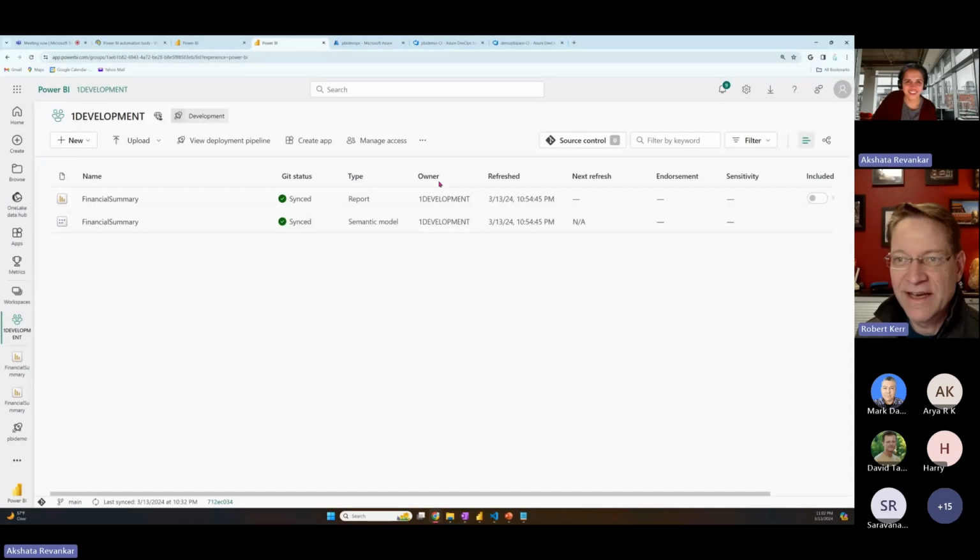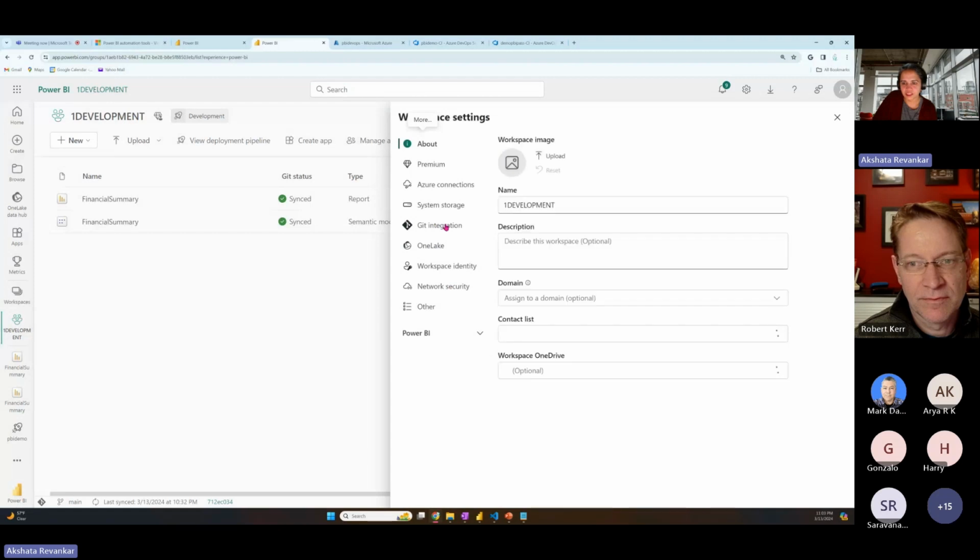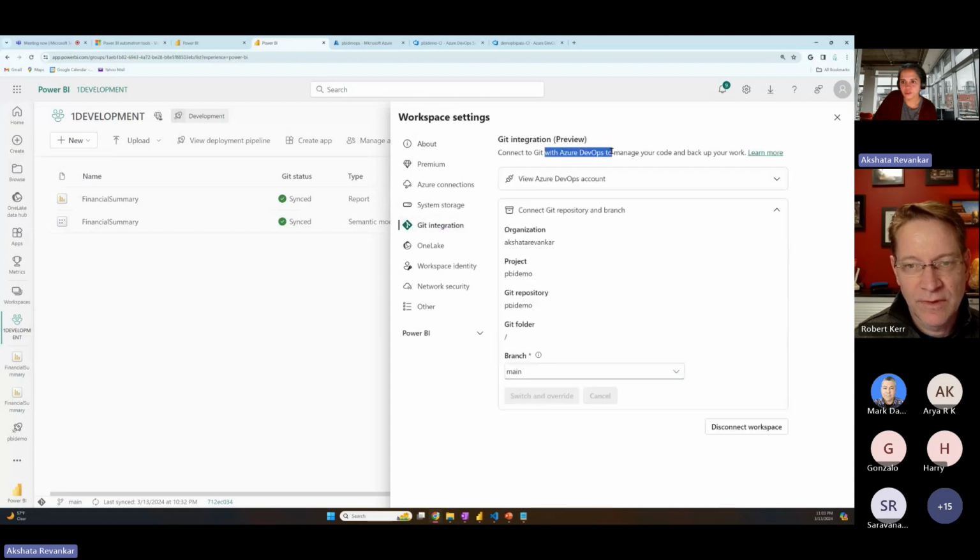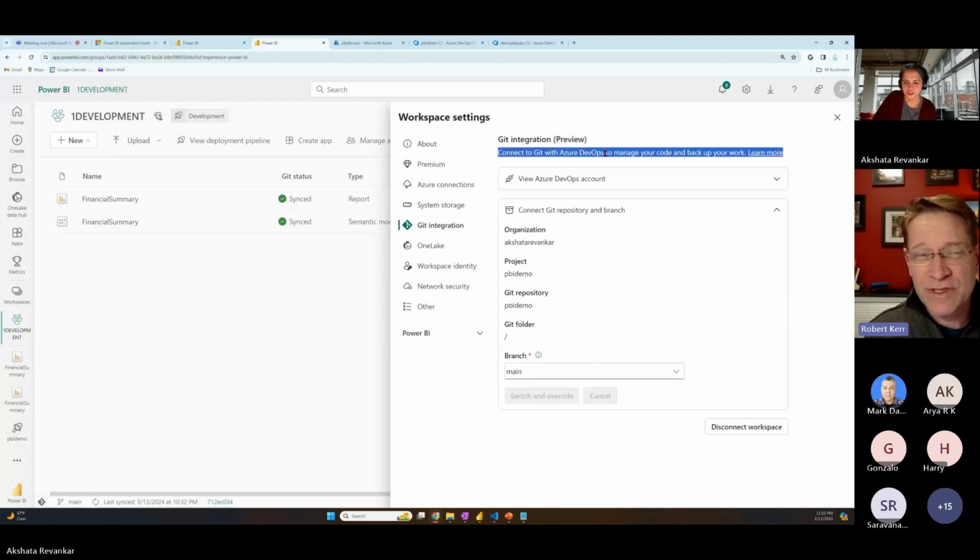I think the question is, can you use GitHub instead of Azure DevOps? Okay, yeah. When I last checked the workspace settings, this Git integration is only for Azure DevOps. That's my understanding of the current product on Fabric as well. I would be surprised if it wasn't eventually supported, but currently my understanding is only DevOps.